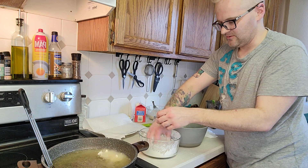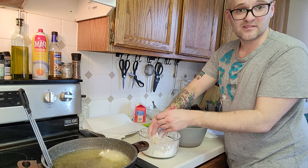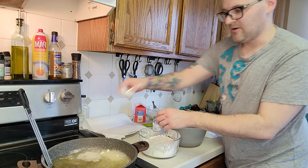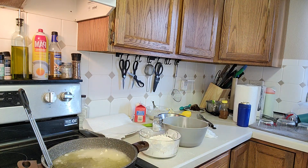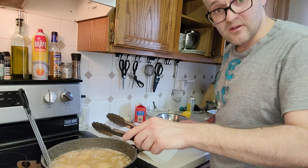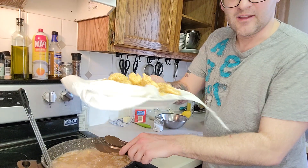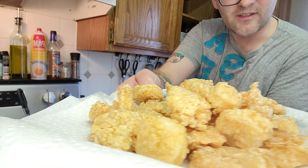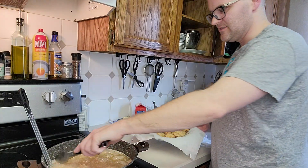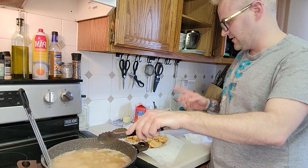Just do small batches until you have all the ones done that you want. I got them frying and started picking them out — look at that, nice and golden brown. That's really all you want. It doesn't take a super long time because they're shrimp — you don't want them to be like bouncy balls.